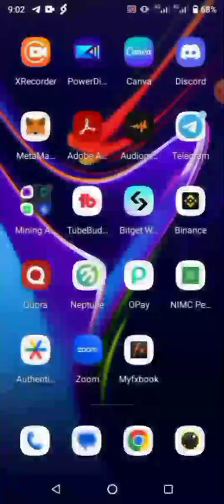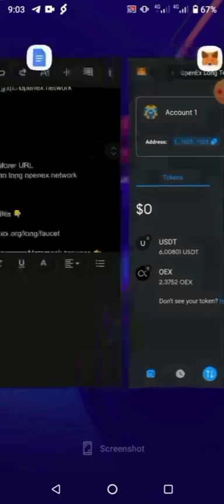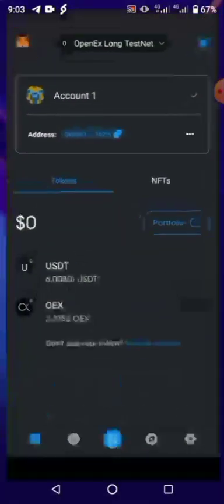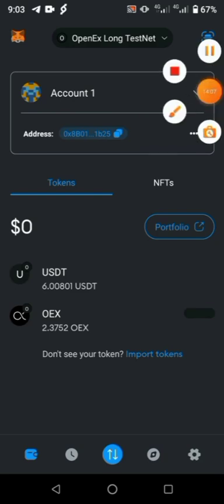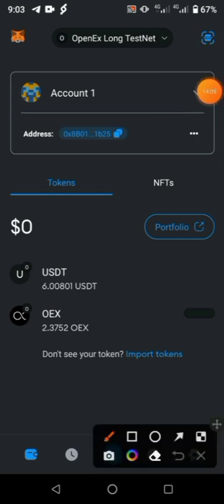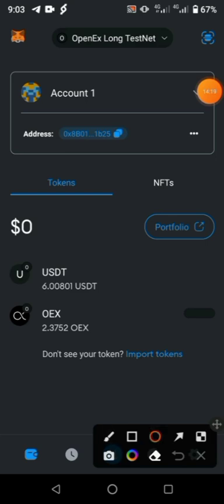They simplified everything such that once you are done with this whole thing I was in earlier on MetaMask, you just come here, import your wallet keys, and you can complete every other thing in the app. As you can see now, the balance has reflected. The $2 I used to buy the OEX has been removed from my USDT and added to my OEX. So see these three buttons here, close to this wallet address.